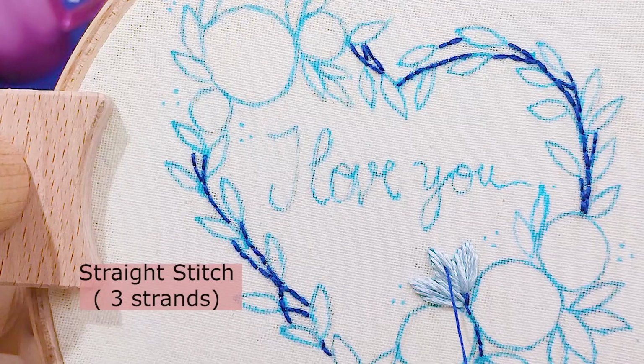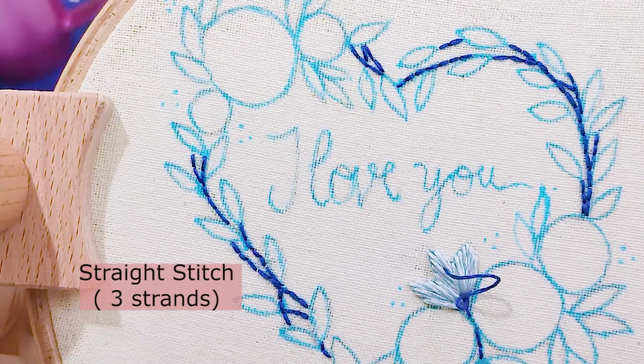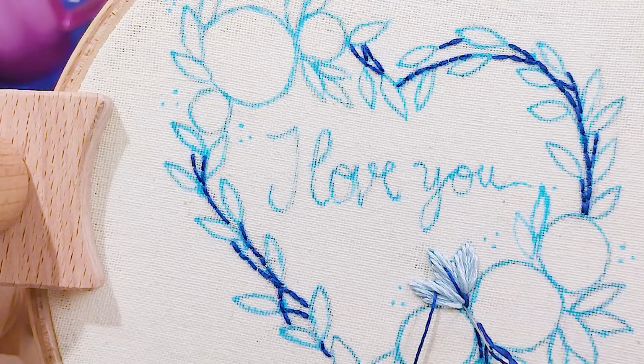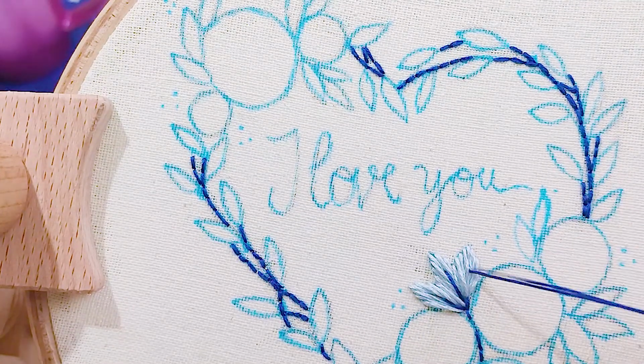Now I'm making a straight stitch right at the center of the leaf. This process makes the leaf look more interesting, as you can see.